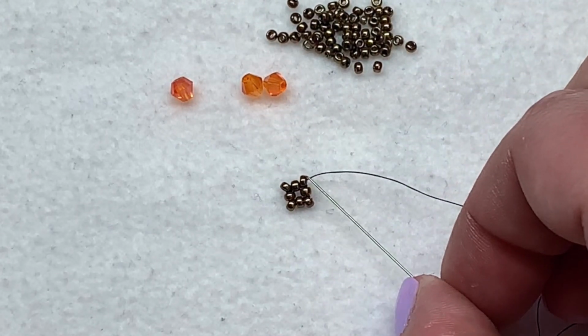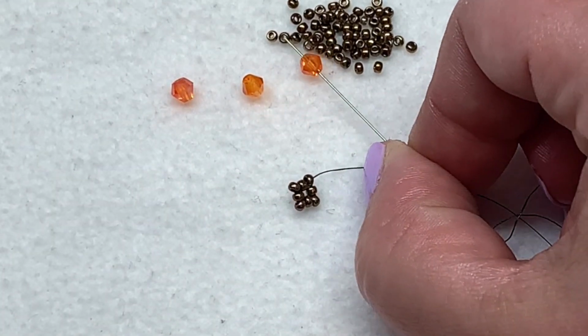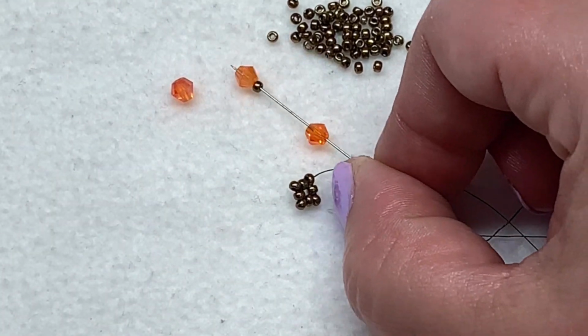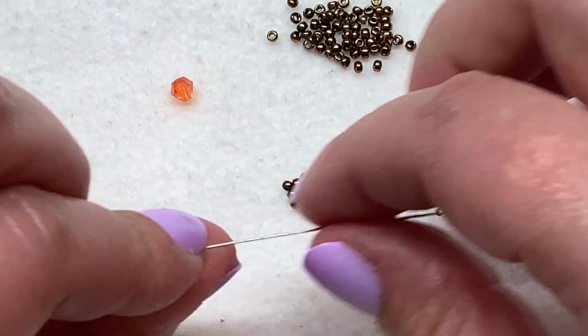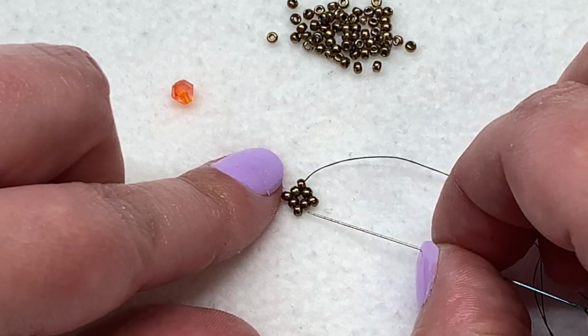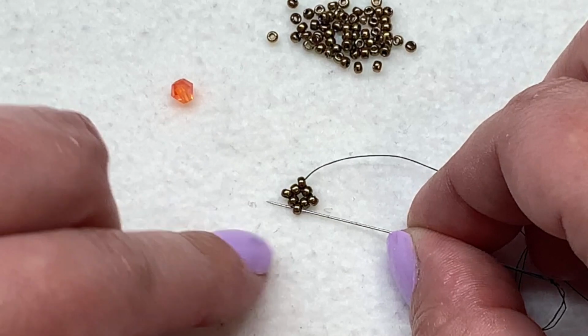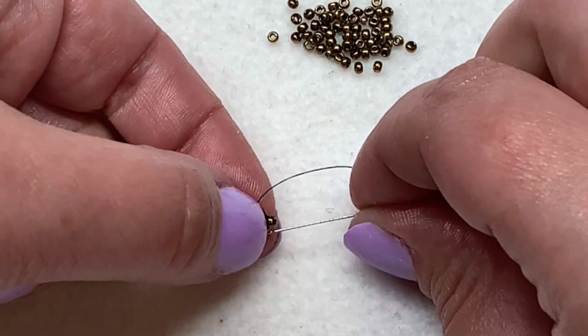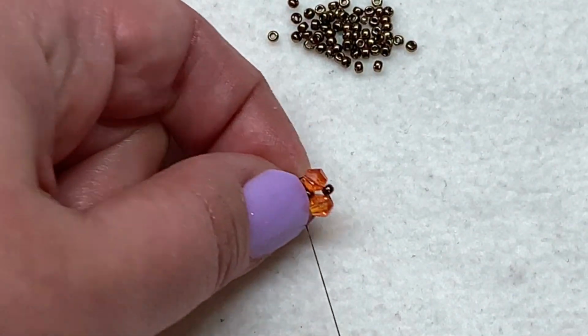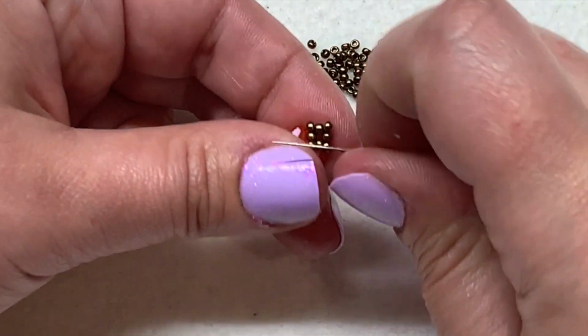And we're coming out of this seed bead up here at the top. Let's go ahead and pick up one of our bicones, another seed bead, and one more bicone. And then we're going to go through the seed bead on the opposite side of the diamond. So sew through that one there at the bottom and give that a pull. And you should have something like this.